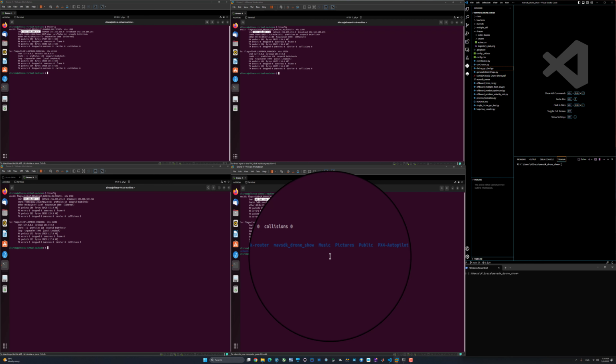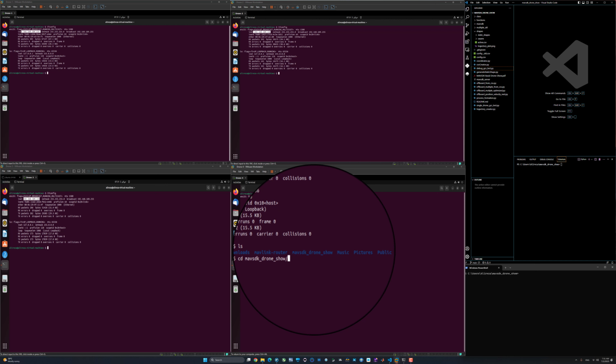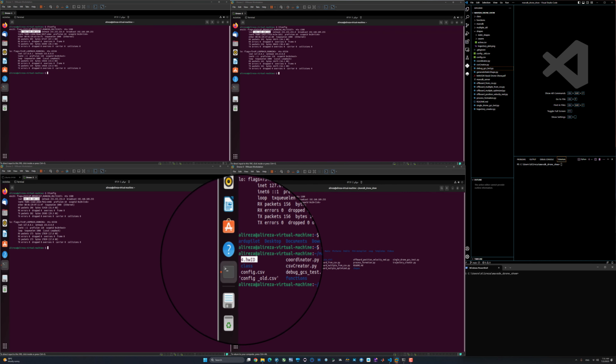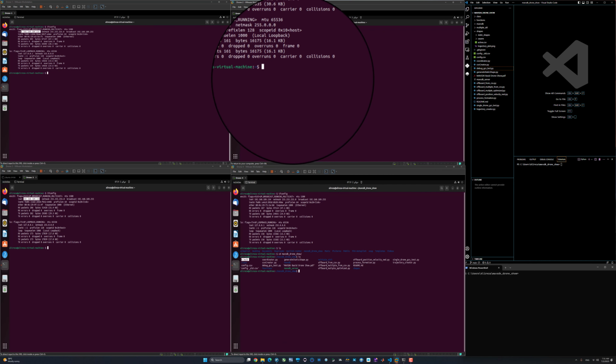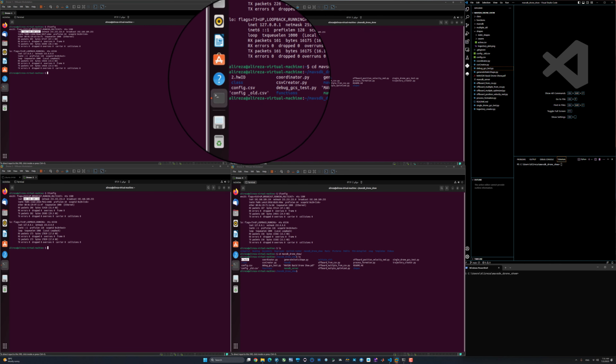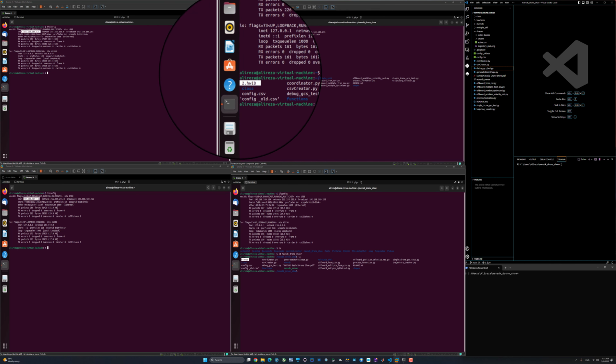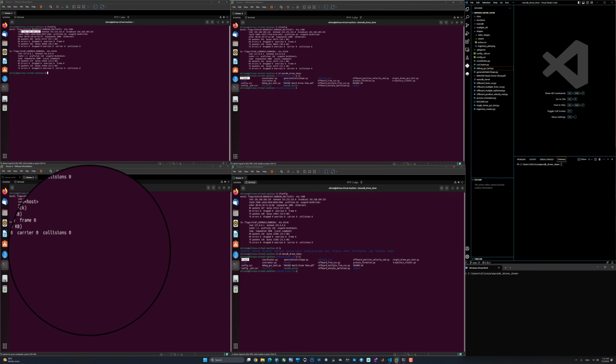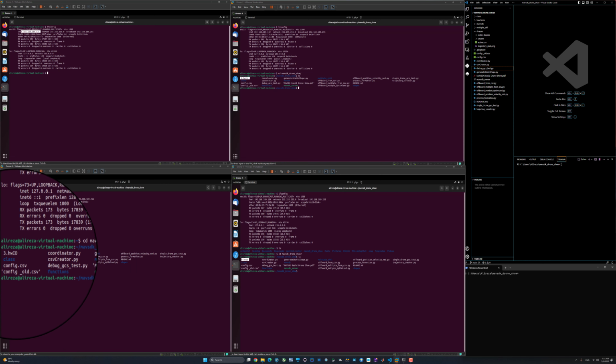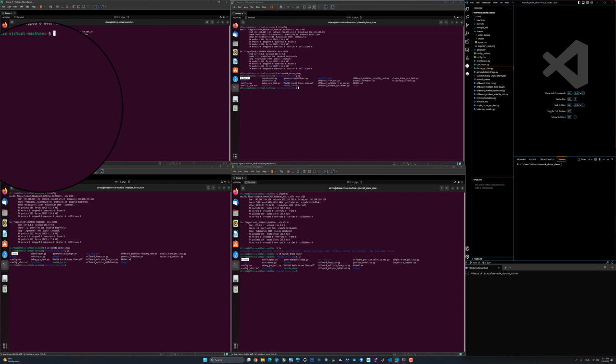Next step is to confirm that all of these drones have the mavlink drone show GitHub repository installed in them. So as you can see, I have cloned the GitHub repository on each of them and synchronized the version together, and the only difference that they should have is this file. Each one of them has a file called, for example, 4.hwid. Each one of these files shows the coordinator which drone this one is, because the coordinator file is the same. It's gonna run on all of the drones. It's gonna read this file and understand on which node it is.